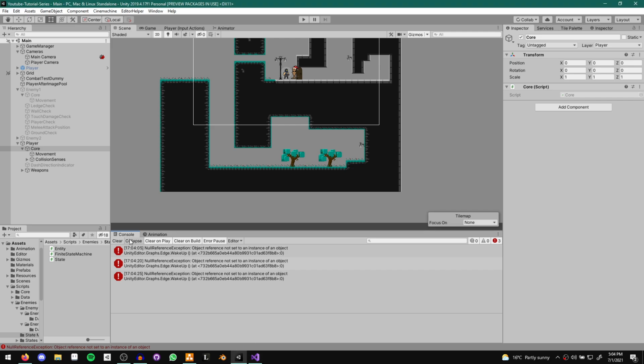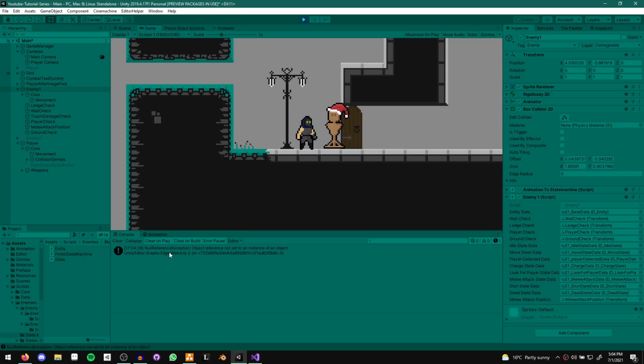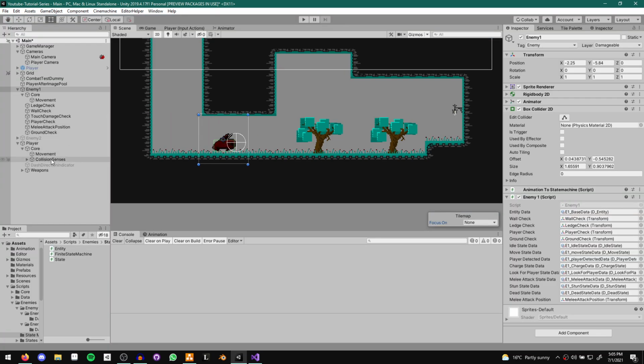So if we come back to Unity and we go ahead and run the game, cool, everything works. I don't know why I keep getting this error, but that's not anything for us. Okay, so if you take a look at our enemy, he's still moving. So he's making use of our movement core component now. That is beautiful. And it's cool because he's not making use of the collision senses, but everything is still working. No errors, nothing's breaking. Perfect, so let's move on.